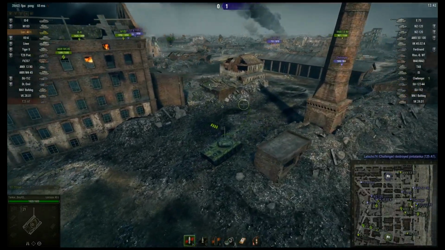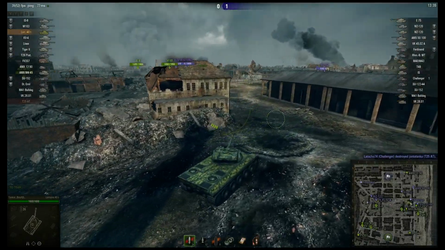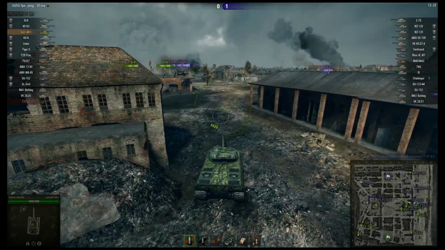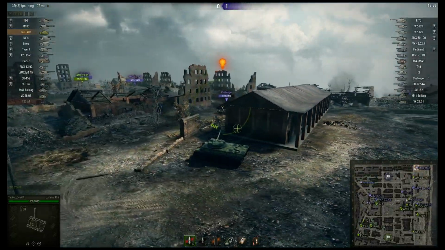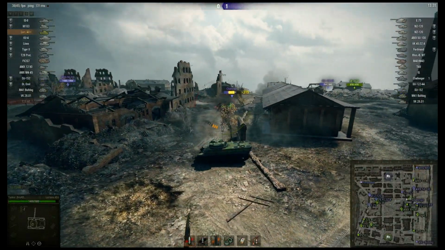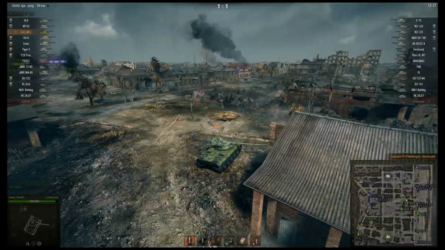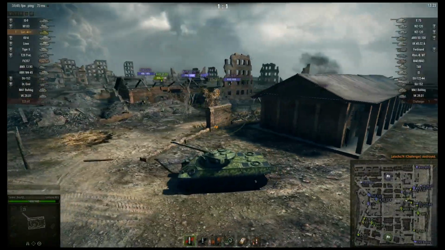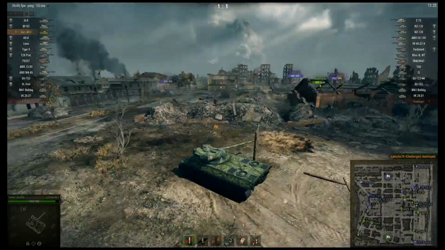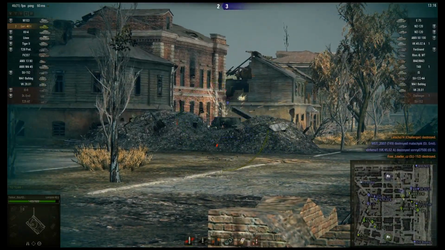I kind of feel like the reload between shells is slightly slower on this thing, but that might just be me. I'm not entirely sure. Oh, we get spotted. Ooh, take a shot. And take no damage? What the hell? Almost none? What the frick was that? Well, I guess we took some. Like, 140 damage? Come on, come on, come on.